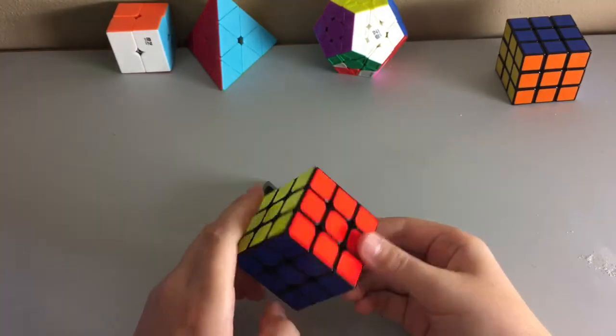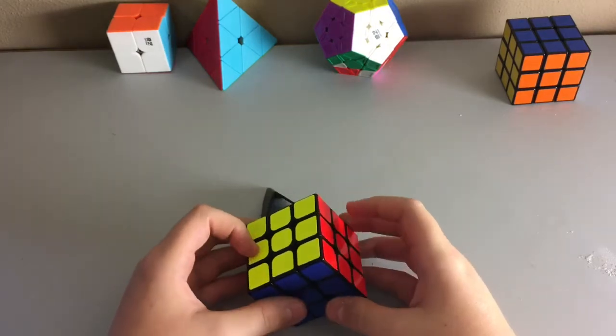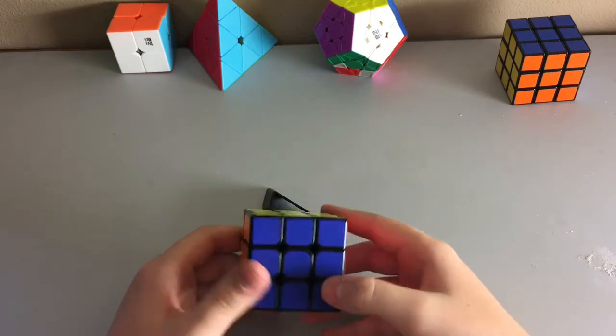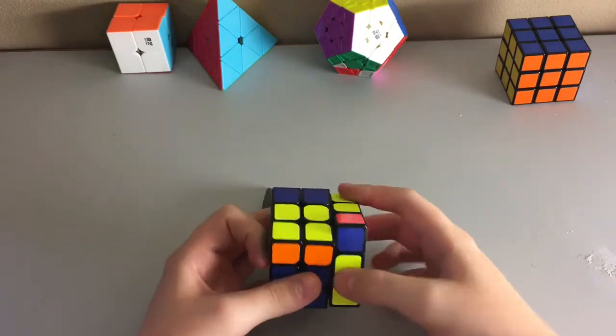So that was the last algorithm for edge permuting. I'm going to just do an example solve for you guys, just to do one last example to see if you got it. So let's go and do that. Okay, so let's follow my scramble.